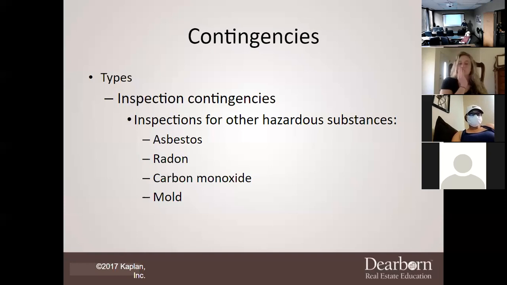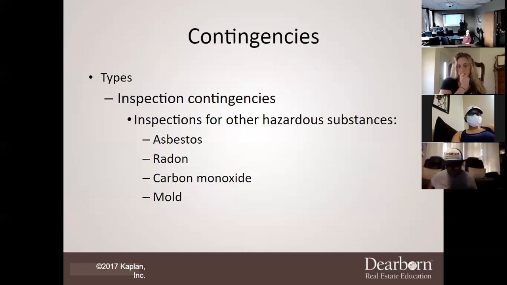How many of y'all have remote start on your vehicle? No, I can't afford it. So on my car, I have remote start. What ends up happening when you have remote start on your car? If your garage door is shut and you start it, that carbon monoxide is in the garage, and if you don't have the correct type of door in your garage, that stuff comes into your house.